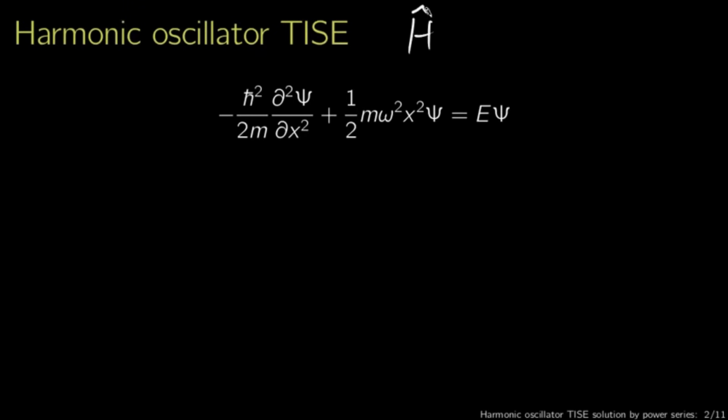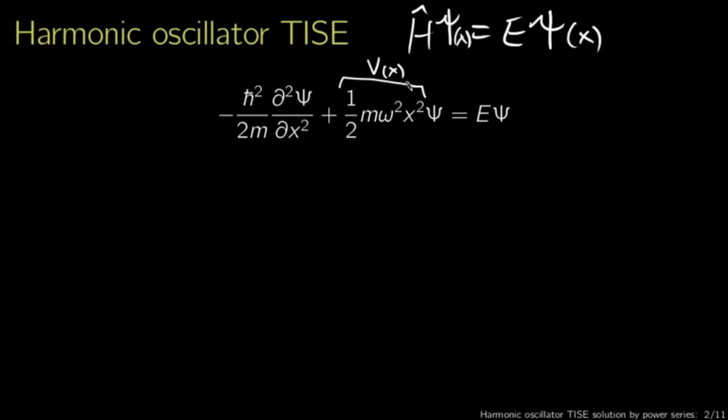Essentially, H operator psi equals E psi, where we're now only talking about psi as a function of x. We have a second partial derivative with respect to x that comes from the kinetic energy part of the Hamiltonian operator, and we have a potential energy part here, where the potential function we're now working with, v of x, is the potential in a harmonic oscillator, 1/2 m omega squared x squared, basically proportional to the square of the displacement of a particle from some equilibrium position.